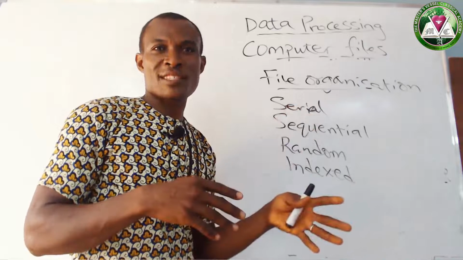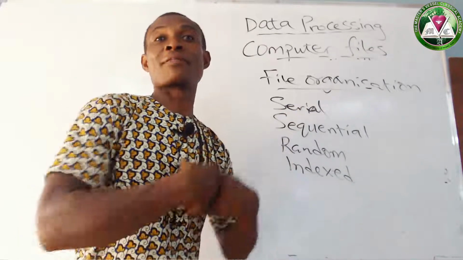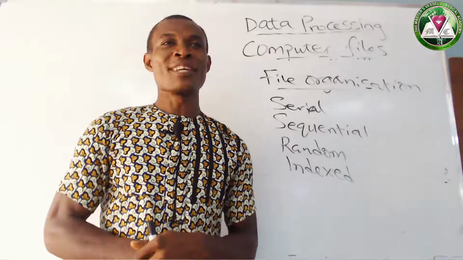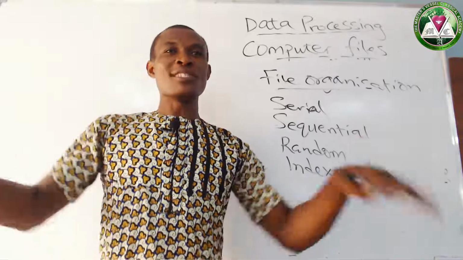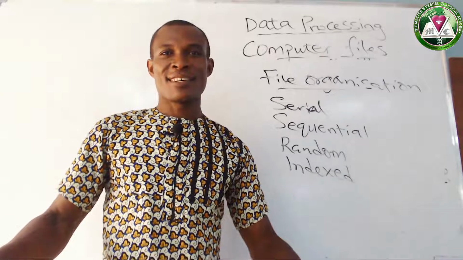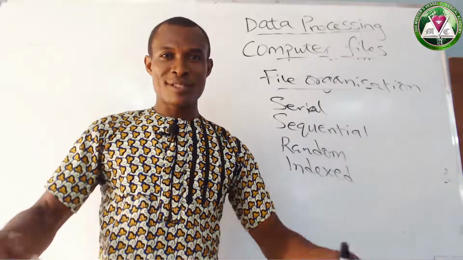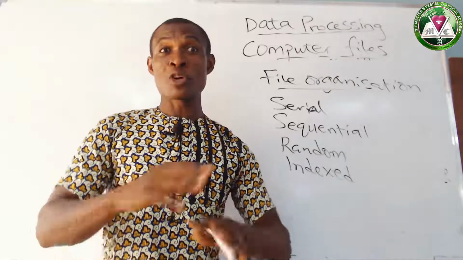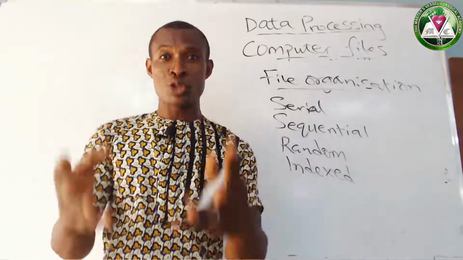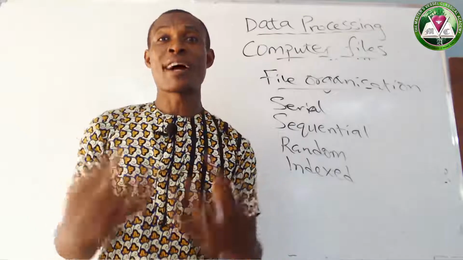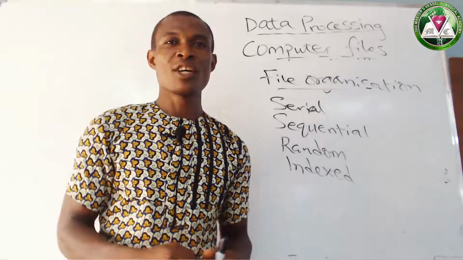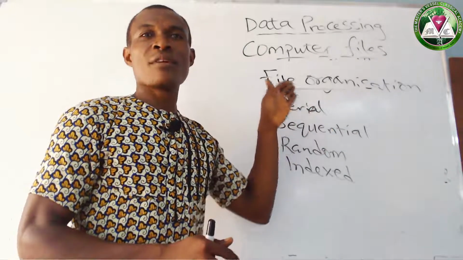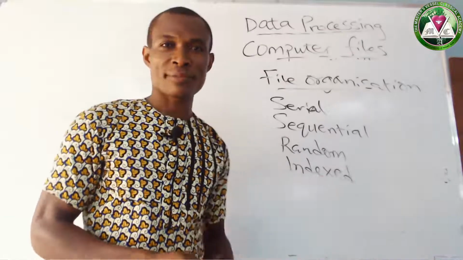You just consider that the file arrived first. For example, in a classroom, we can decide that the way you are going to sit in this class will be that any student that comes in first will sit first. You see, we are not considering any other thing. We are just considering the time you arrive, in chronological order. So files that are stored in that order, that method is called serial file organization.